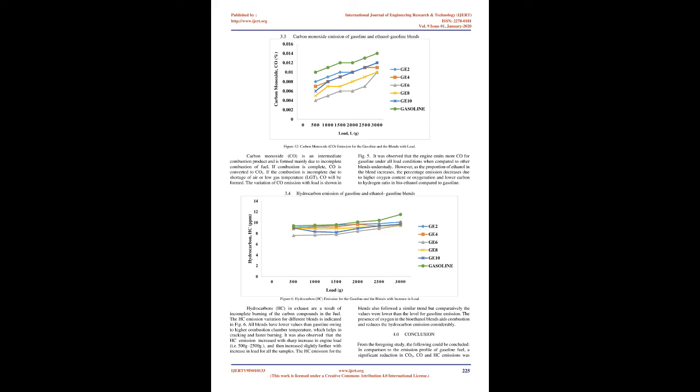2.2 Experimental Setup — Figure 3: Variation of Exhaust Temperature for Gasoline and Blends with Increase in Load. The variation of exhaust gas temperature (EGT) in relation to load for all fuels increases with increase in load as shown in Fig. 3. The increased exhaust gas temperature with the use of bioethanol blends may be caused by the rise in peak cylinder pressure resulting in higher peak combustion temperature. A relationship could be established between exhaust temperature and brake power because a rise in combustion temperature brings about a commensurate increase in the pressure acting on the piston to improve mechanical power output.